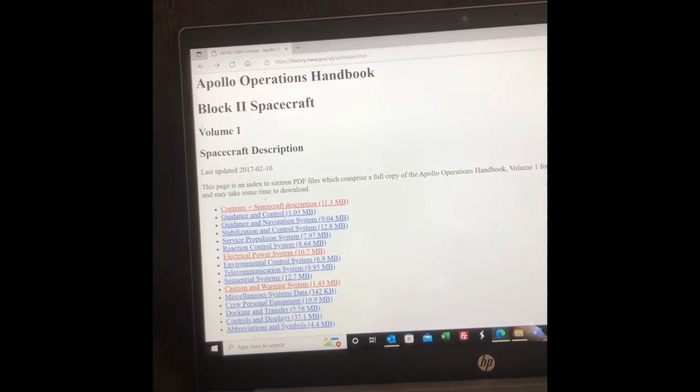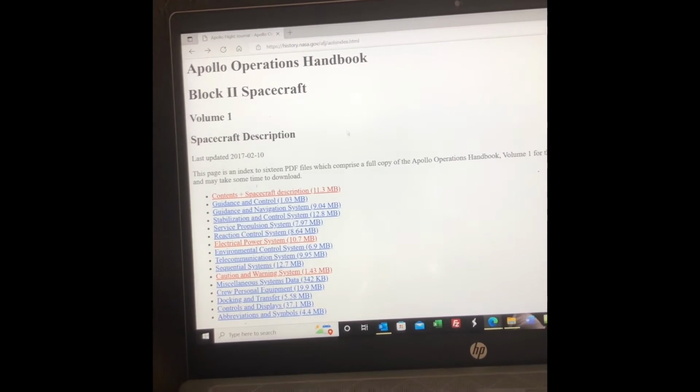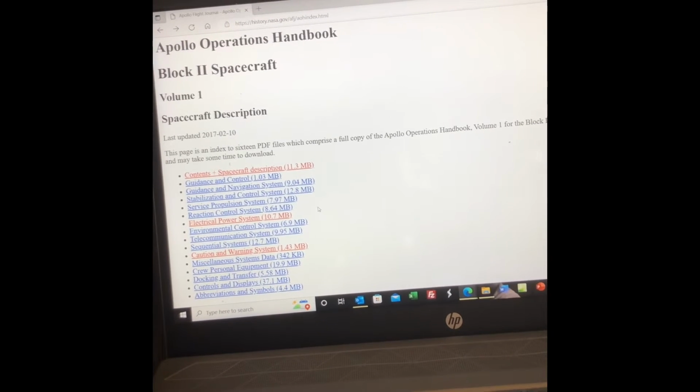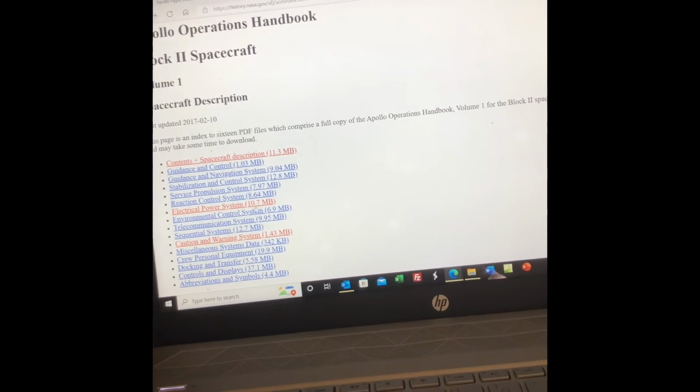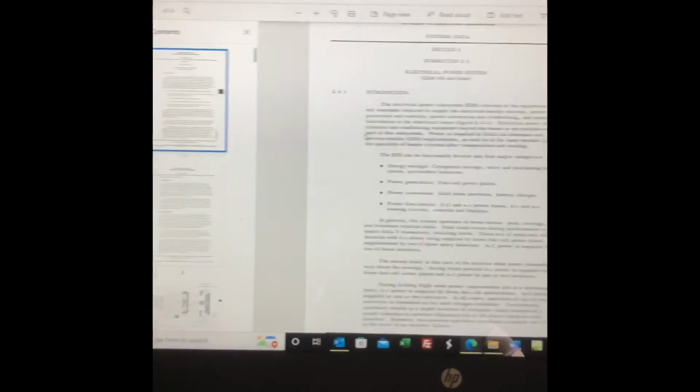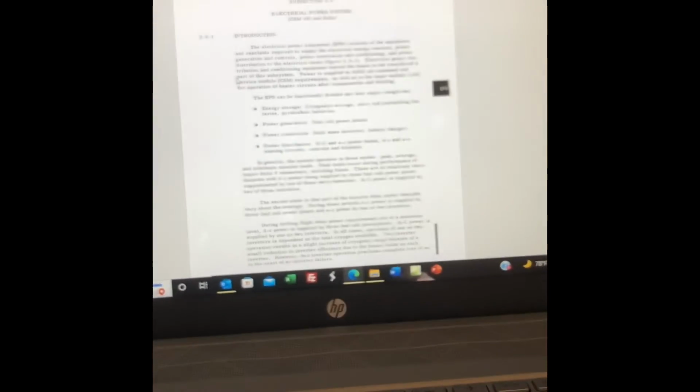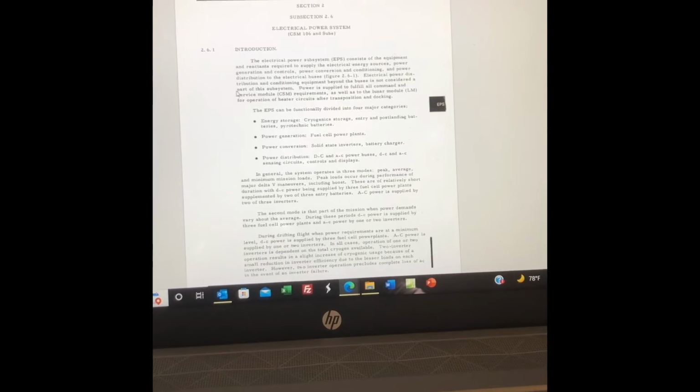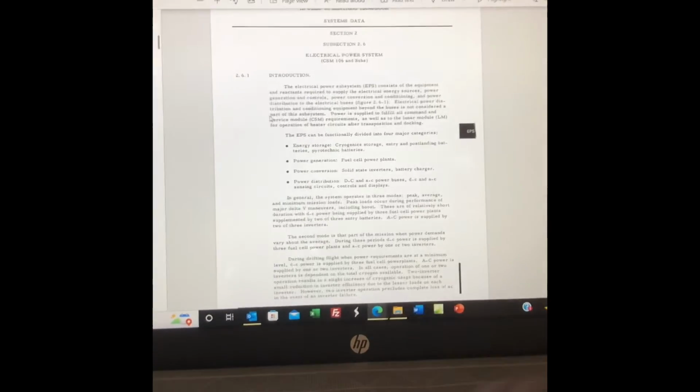As you can see, this is the operations manual that the book is based off of, and you can actually find the systems for free, but when you click on them, it takes you to the document. None of this is hyperlinked, and getting back is kind of difficult. So the whole idea with the ebook was to take the document from 1969 and update it. So it's sort of a 2.0 version of the manual that Neil Armstrong used to land on the moon.